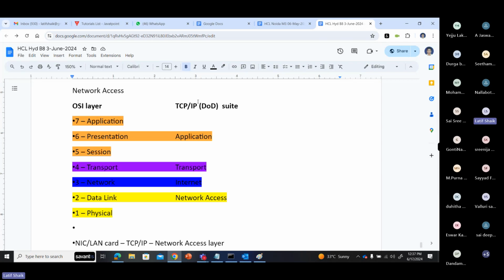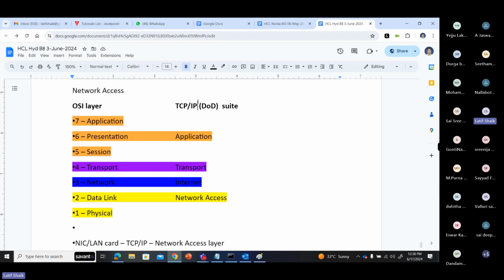TCP/IP contains an application layer, which does the duties of three OSI layers: application, presentation, and session. It's not any reduction, it depends upon the layer.